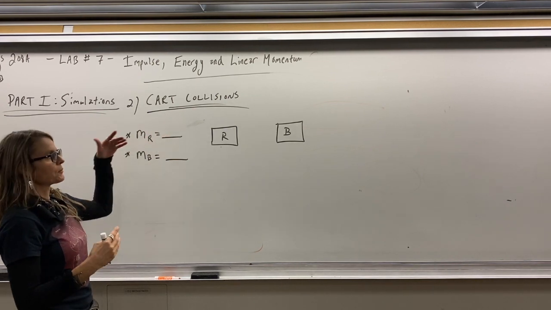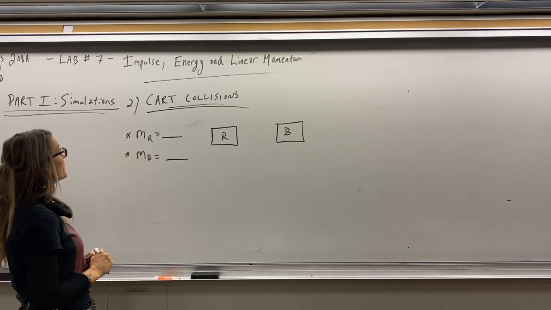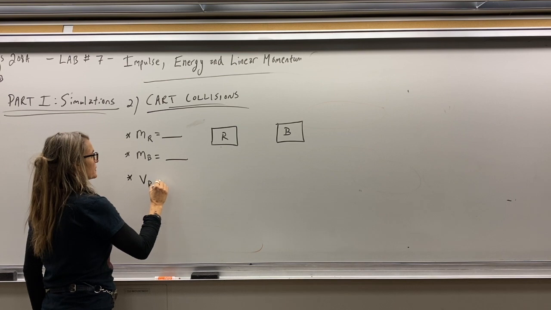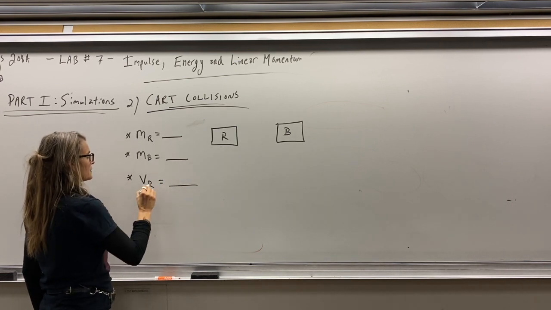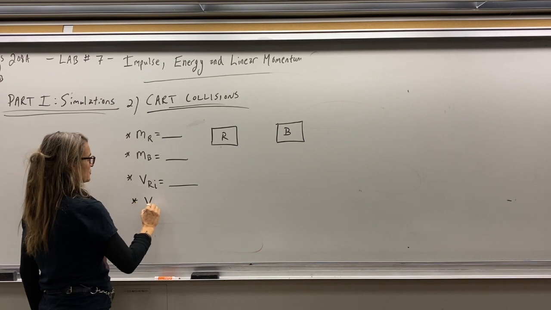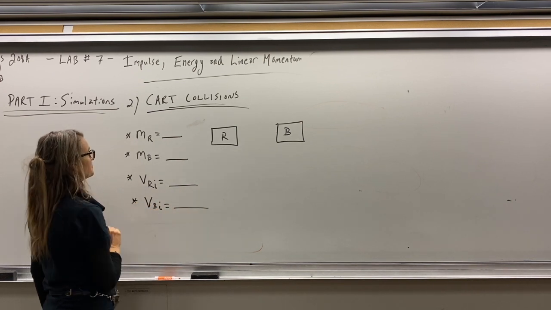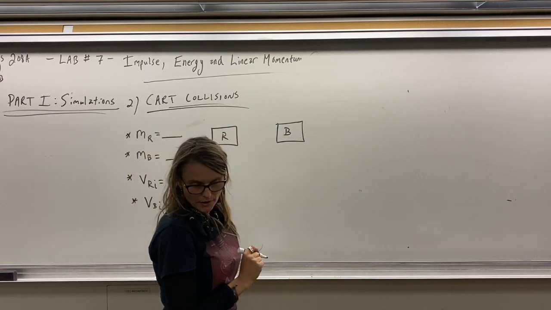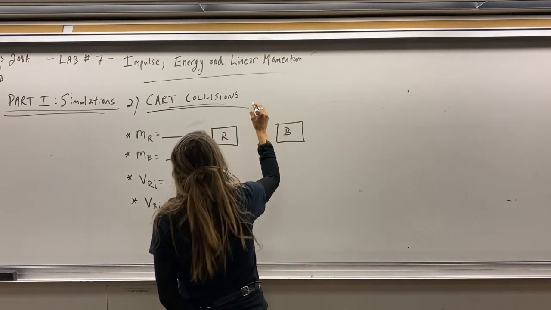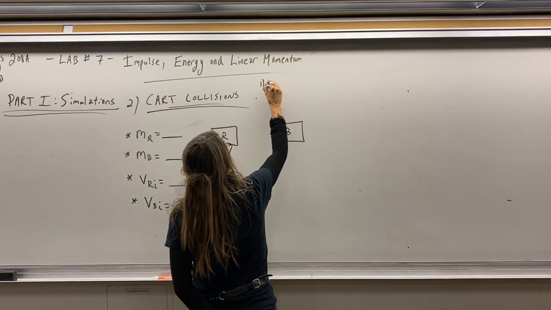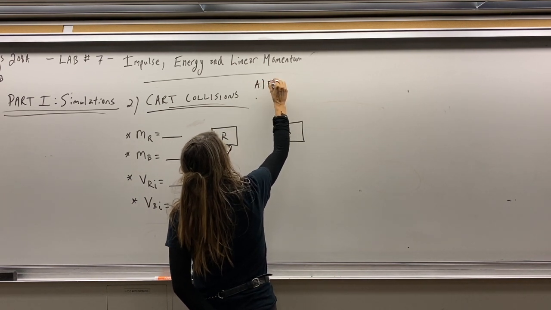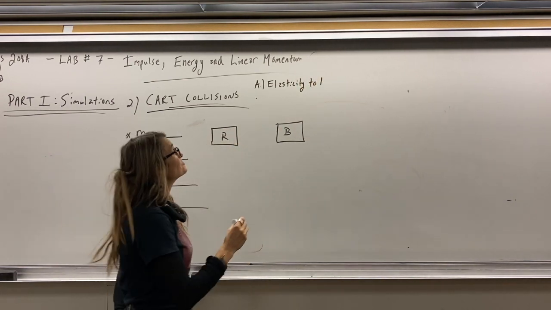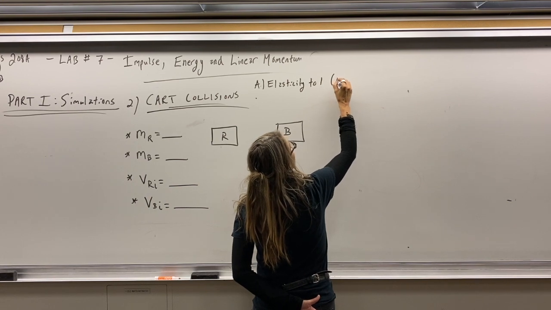Okay, if these are the same, we want to go ahead and collide these and see what the result is. And we also want to explore changing the velocity of the red cart equals a certain value, let's say initially, and the velocity of the blue cart initially equals a certain value. Okay, so let's start with an elastic. We want to look at these cart collisions, and we're going to set the elasticity. Let's say part A, elasticity to 1, okay? Which means we're going to make a purely elastic collision.